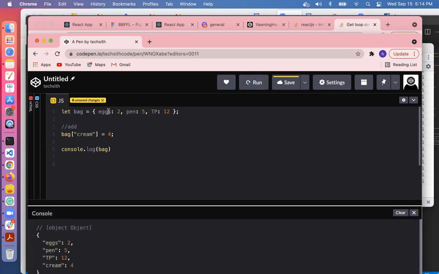So the interesting thing, as I said, is unique values. That's why I can do this. If it was an array, I would do something like bag 0 equal to 4 or something like that. So the index is the key here. Arrays also have a unique index. Remember, it's 0, 1, 2, 3. They are unique index, which means 0th index is always the first value.